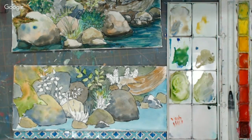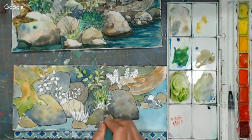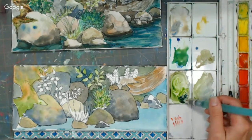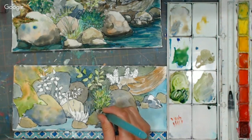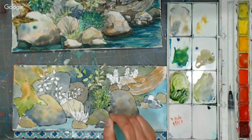Jashnur Dariwal, I have trouble painting what I see. Do you have any tips to help with that? Yes, I do. Get a piece of glass or plexiglass. If you're using glass, tape the edges up. Sit down somewhere, hold it up in front of you, and draw on it with a dry erase marker. And then you'll be able to draw what you see because you'll be tracing it through the window. Or just go in front of a window with a dry erase marker and sketch, and then just wipe it away when you're done. That will make you draw what you really see, not what you think you see.